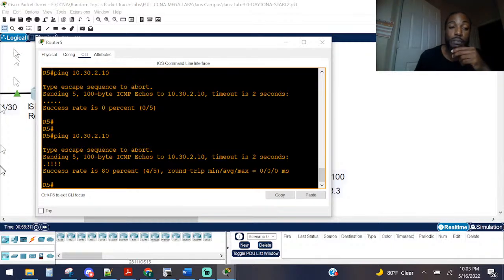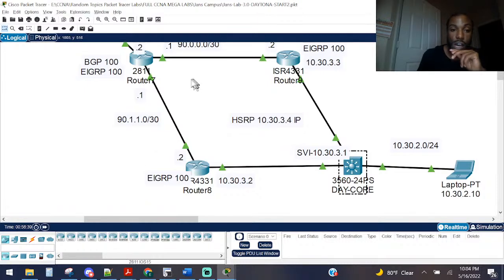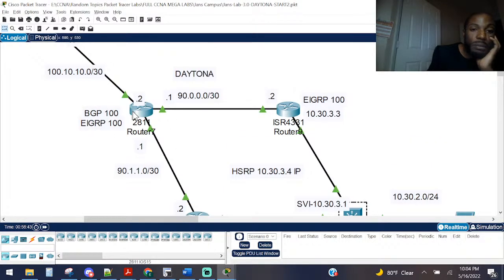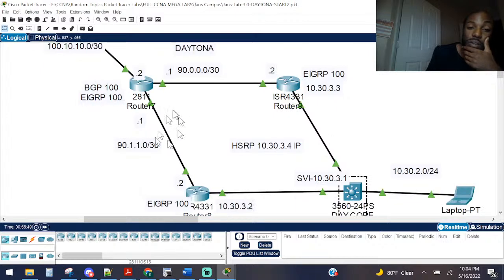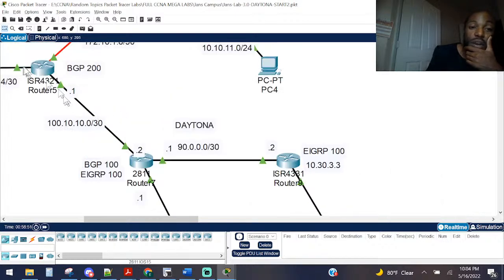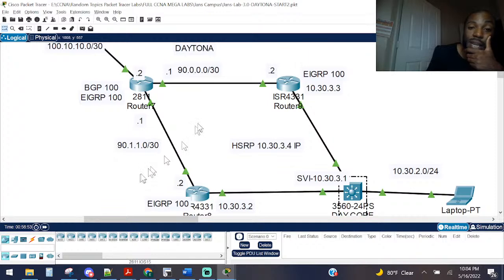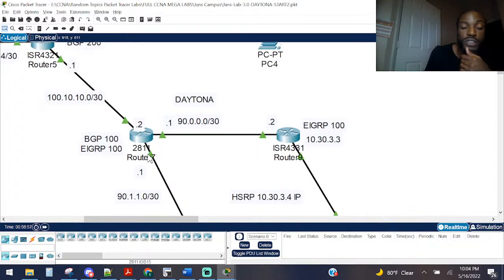Now it came back up. It's possible that he's going that way, but it'll be down. But there's something we're missing here, and I'm not gonna sit here and try to veer off, since he didn't tell us to do all of that and make it still work even though this one is down. But now we were able to reach it once we brought this link back up. So there's probably some more configuring we got to do. Maybe I'll do it afterwards, and I'll tell y'all in the group chat or in the Discord server. So if you join the Discord server, I'll let y'all know how to figure that out.